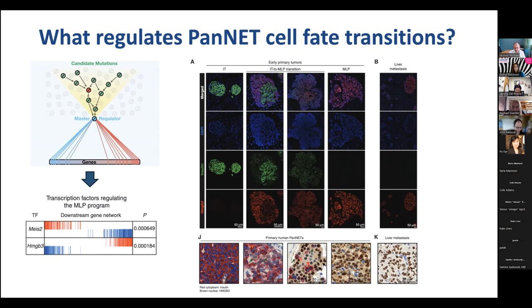The problem with patients is that most of the time when they come in the clinic, in my mind, they are already switched to non-functional, to the intermediate or the MLP state. And again, this is a patient with only MLP. And in liver metastasis in patients, 70% have high HNGB3. The other 30% do not. Again, definitely the biology of human patients is way more complex than the models we use.